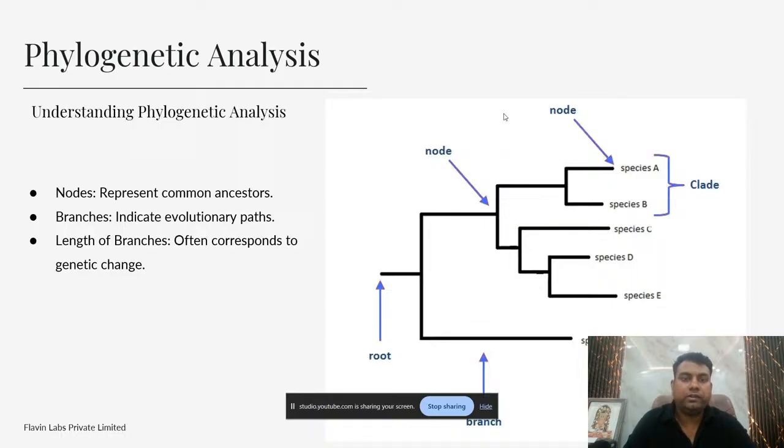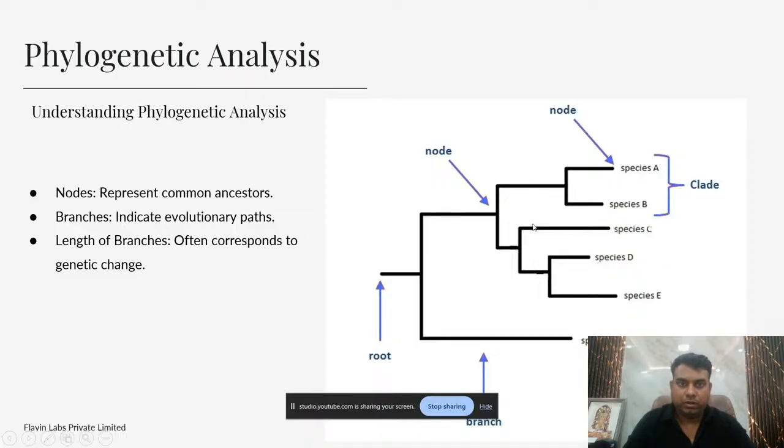Similarly in a phylogenetic tree you get a root, then it diverges into branches. Whenever a branch is further divided into sub branches, that point is called a node. The end points are also referred to as nodes. And when two or three or more branches come under the same node, they are labeled as a clade.